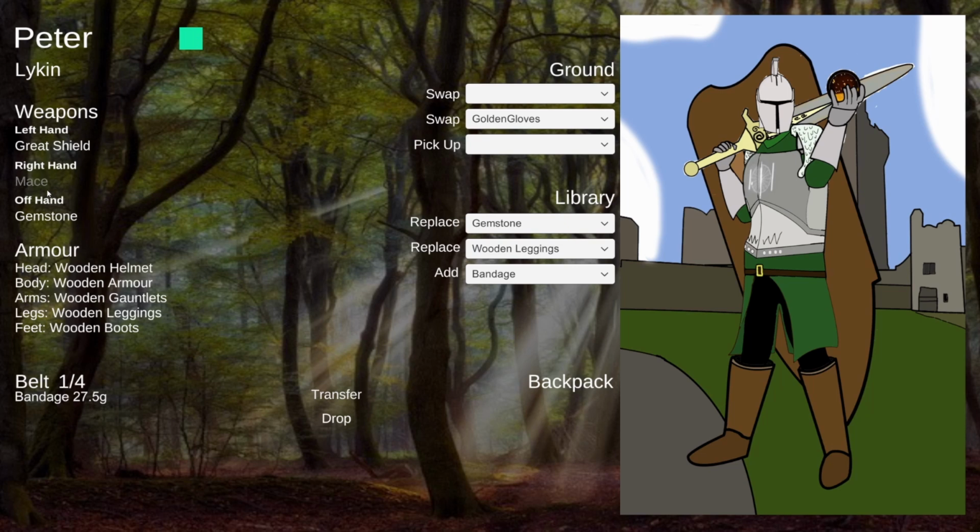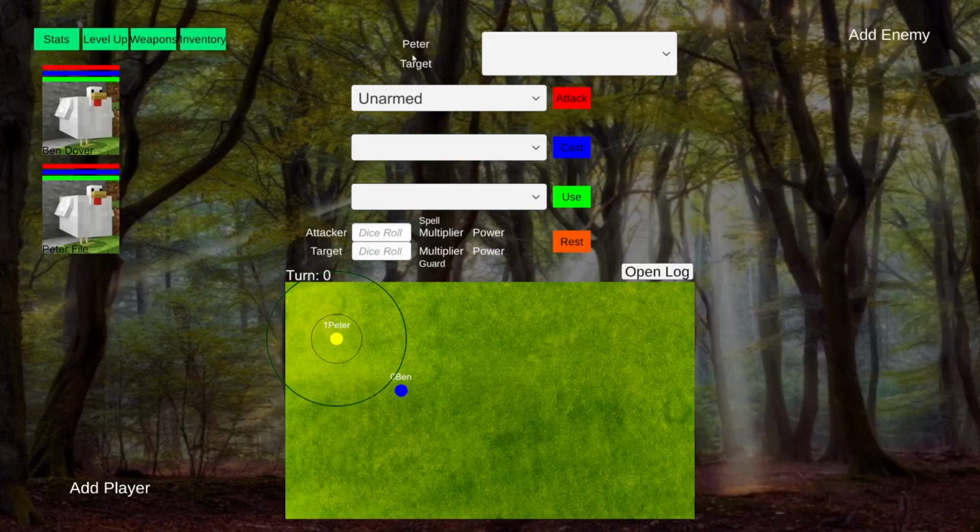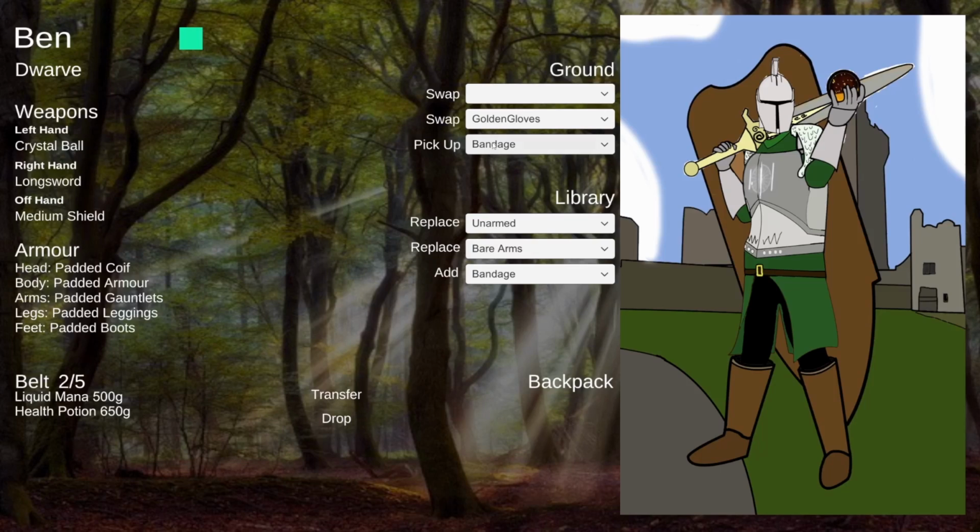So something else we can do is let's drop this bandage onto the ground. And then we select Ben, and the bandage is available from the ground, and Ben picks it up. Now the bandage is in Ben's inventory. And let's say we drop Ben's liquid mana, and we drop Ben's health potion. We can select Peter again, and they'll both be here, and Peter can pick those up. So now you can transfer items between 2 different characters by dropping them on the ground and having the other character pick them up. Alright, so those were all the changes I made.